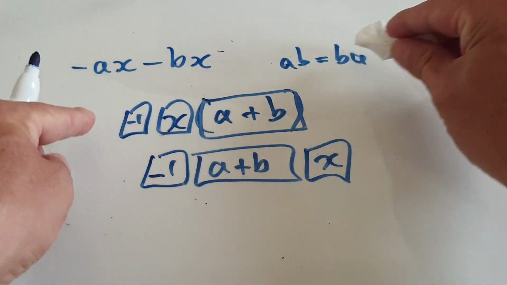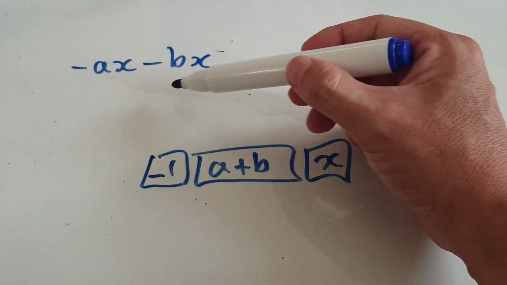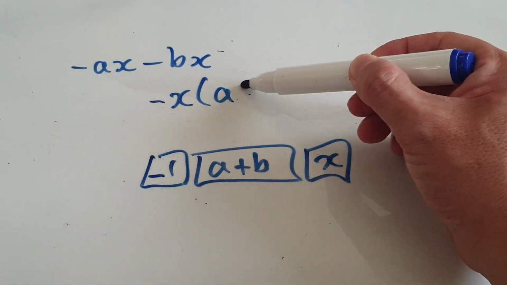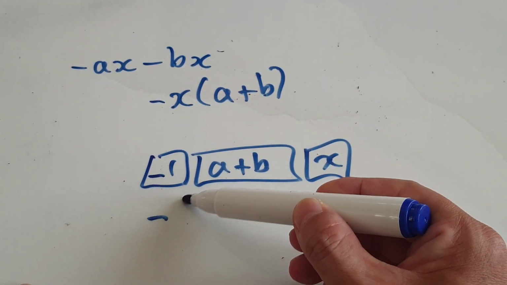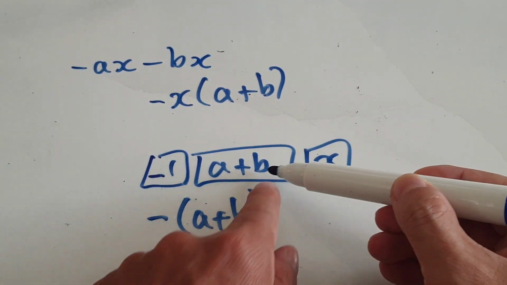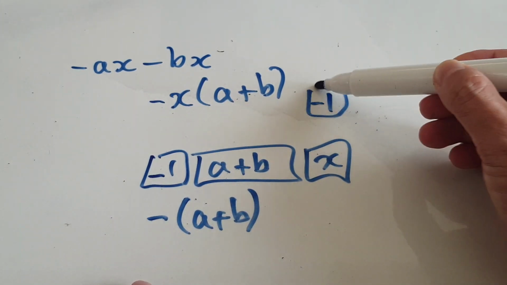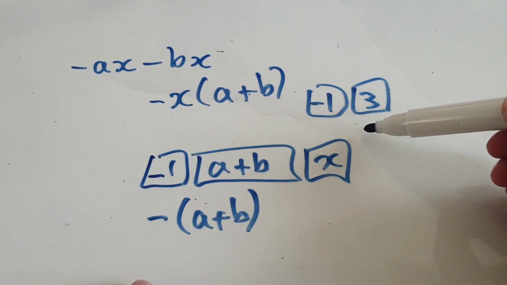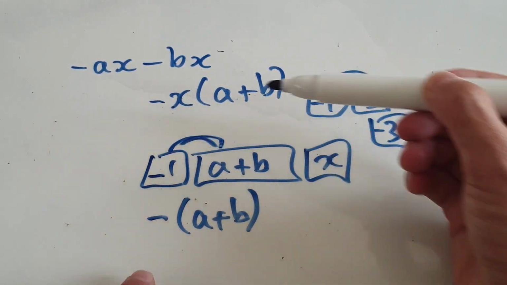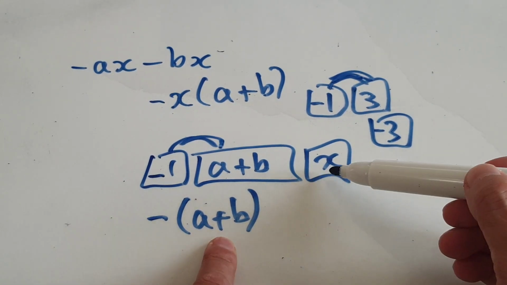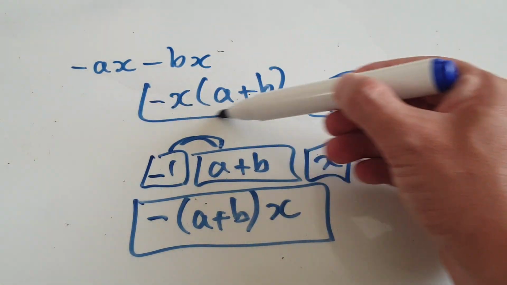So when you factorize this, there are many ways of factorizing this. I can factorize it as negative x bracket a plus b, or I can do it in this form here, which is minus a plus b. So that's our middle block, and -1 times anything is a minus. So it's pointless me writing minus -1 times 3. I would just write -3. Because when you merge these two together, it will become a negative of that block times x. So I can actually factorize it out like this, or I can leave it as this.